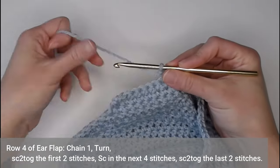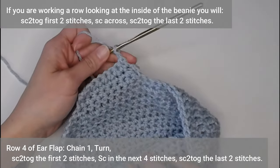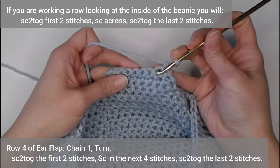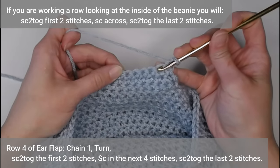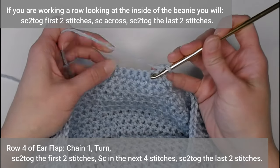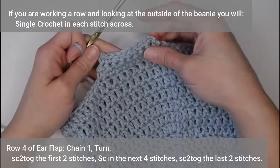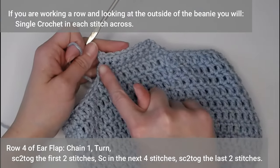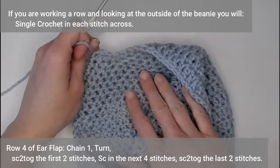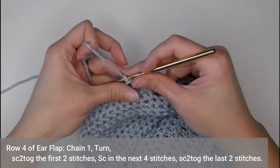Okay, you will definitely see a trend or a pattern developing. If you are working a row looking at the inside of the beanie, you will single crochet decrease the first two stitches and the last two stitches, with one single crochet in each stitch in between. If you are working a row and you're looking at the outside of the beanie, you're just putting one single crochet in each stitch all the way across. So you are only decreasing when you're looking at the inside of the beanie and working the row. Okay? So we're gonna keep this going.